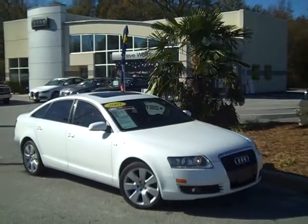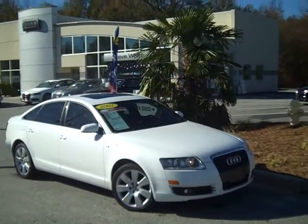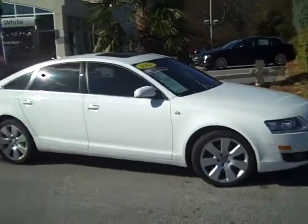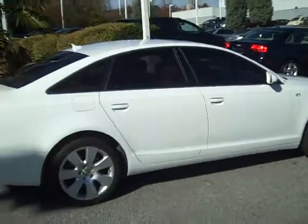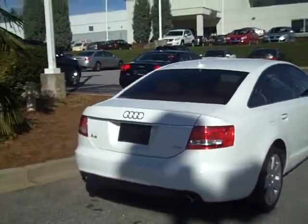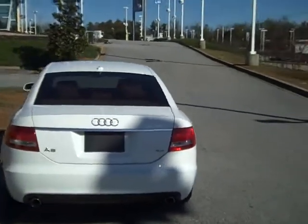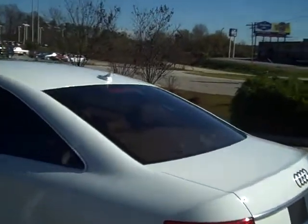2007 model, certified. And I know that I call all the Audis gorgeous, but this one in particular — this white A6, with the large diameter wheels, the tinted windows, and especially the beautiful interior trim on this car — just makes it an absolutely gorgeous car. Notice the rear accent chrome trim. Just enough, but not too much. Those subtle little differences in the car that make it what it is.